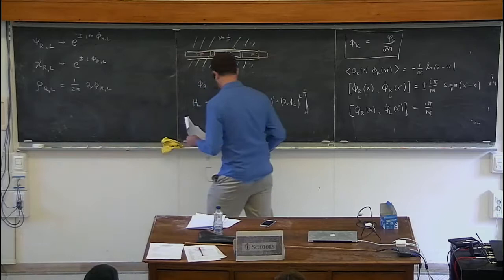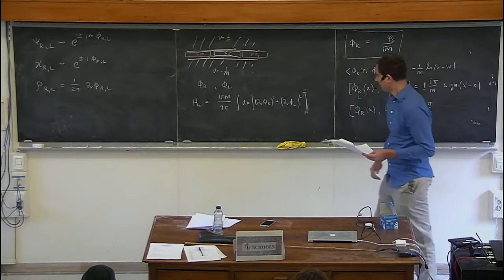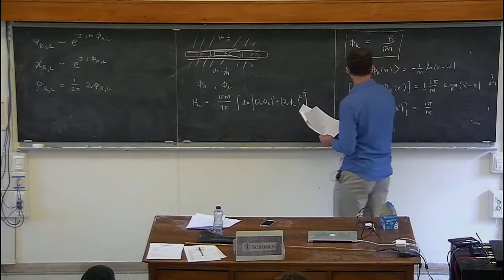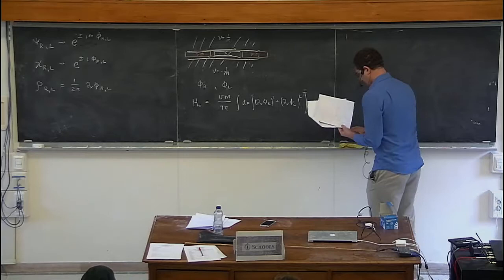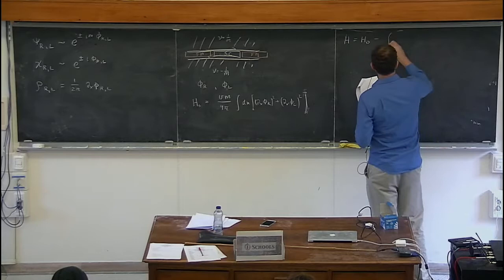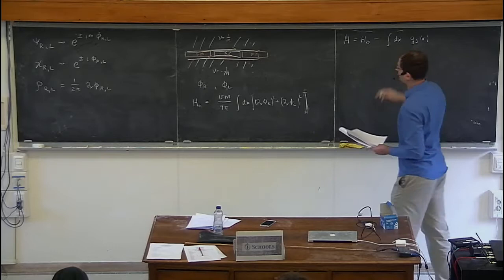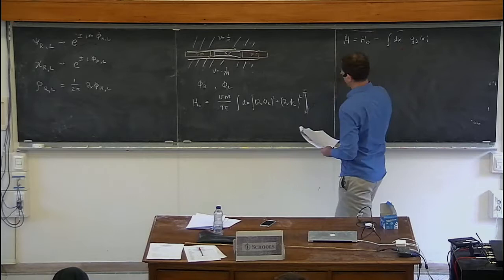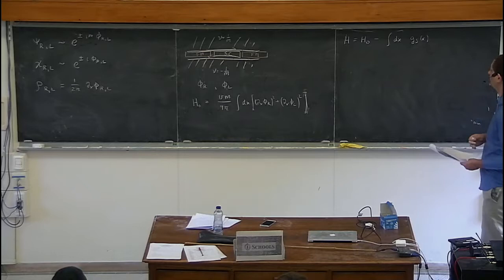Now I can write the full Hamiltonian. This was my H naught, the free part of the Hamiltonian, and what I want to write is the terms that describe the couplings to the superconductor and to the ferromagnet. They're written as follows. H is going to be equal to H naught minus an integral dx. There's some function g_s of x that's basically the strength of the coupling to the superconductor. This is a function of x because the superconductor doesn't cover the entire edge. This function is equal to some g naught on the regions of the edge that have the superconductor on them and zero everywhere else.